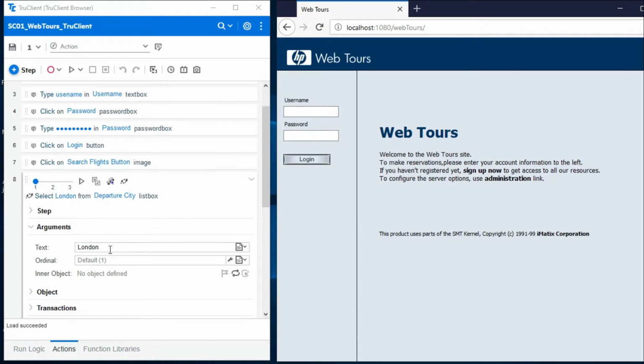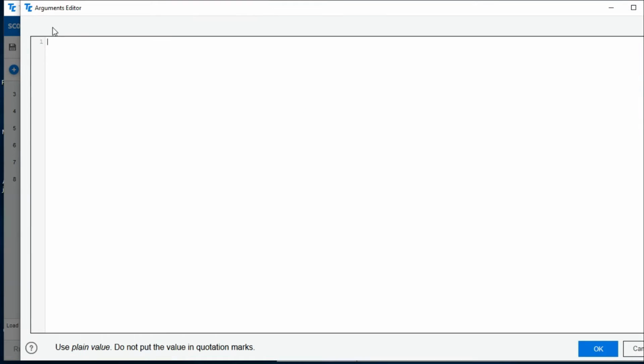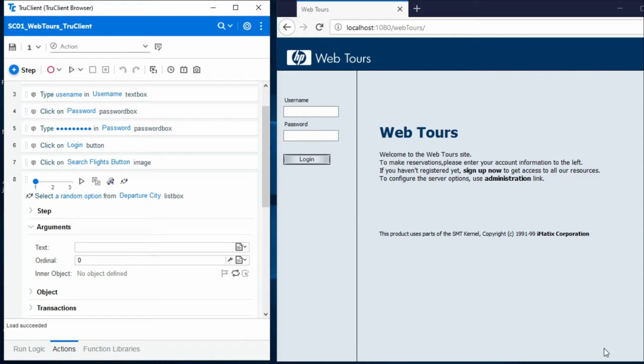So I clear text, and as you can see, it selects a random option from the list box when I put 0 in the ordinal value.